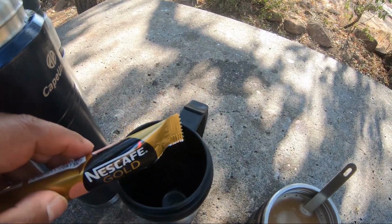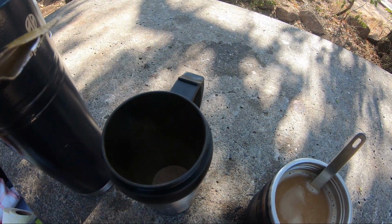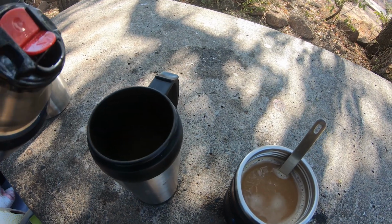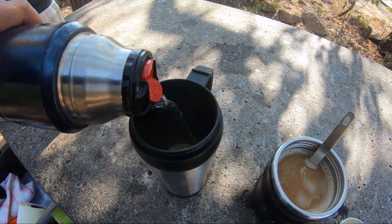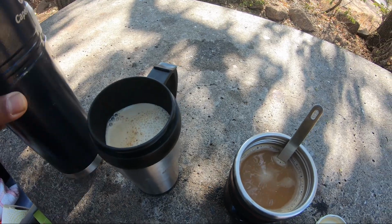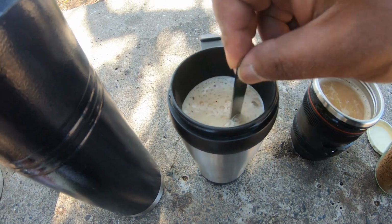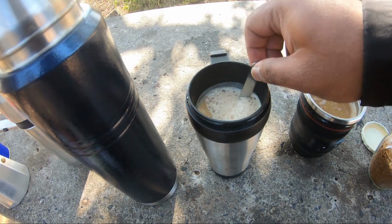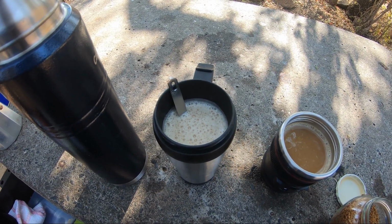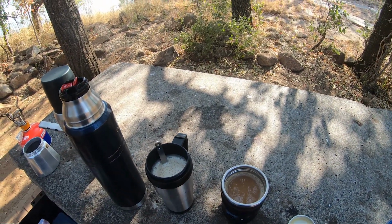Okay, so these instant cappuccino sachets come in a box of 10 and cost about $60 depending. You can probably get them on sale cheaper. So this one doesn't need any milk or anything else, it's just a sachet. I find that it's a quick solution in the bush if you need a coffee, but the taste of the coffee isn't quite there. It's not as strong as possibly a Jacobs instant coffee. So that's the first 2 methods.